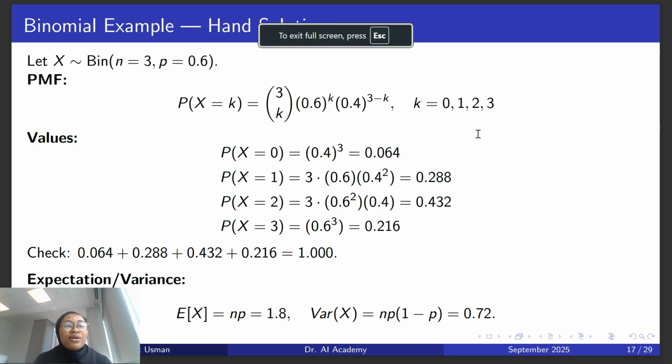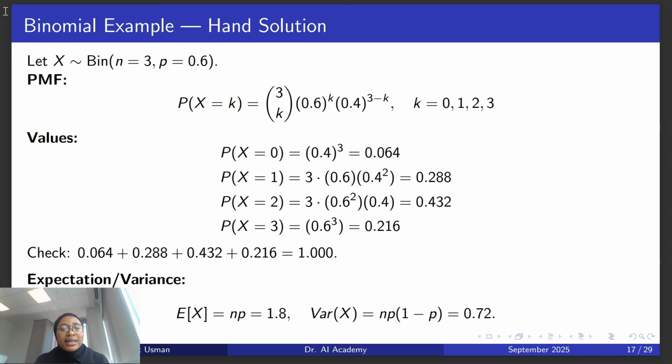So let's say we have a random variable that is distributed binomial of 3, 0.6. So we're saying the sample size should be 3 and the probability should be 0.6, and they want us to calculate the probability mass function of that. So for us to do that, we need to sum across. So we say probability of X equals k. Let's say k is the number of successes in this case. And then we show that our k can take a value from 0 to 3 because the sample size itself is 3. So k can be 0, it can be 1, it can be 2, and it can be 3. And of course, when we come here, we are going to substitute them individually.